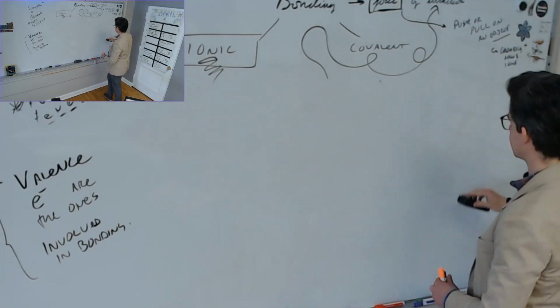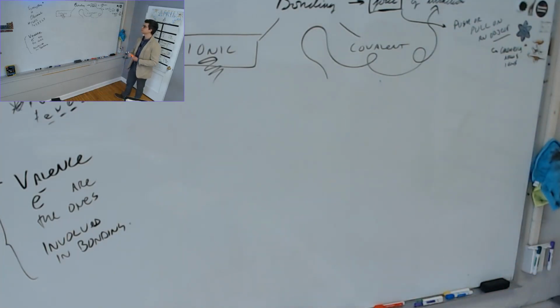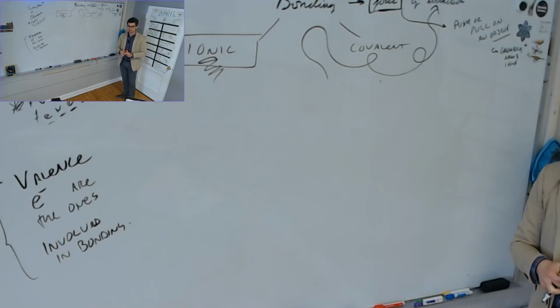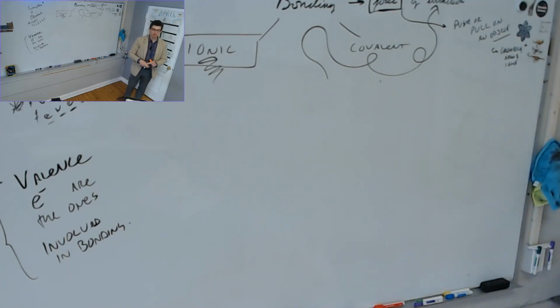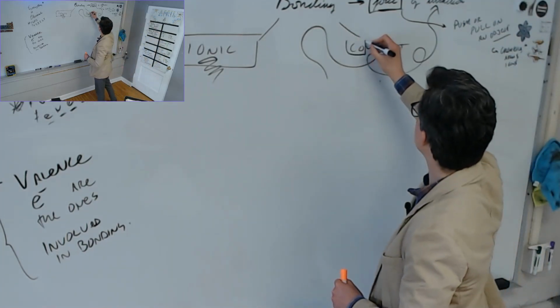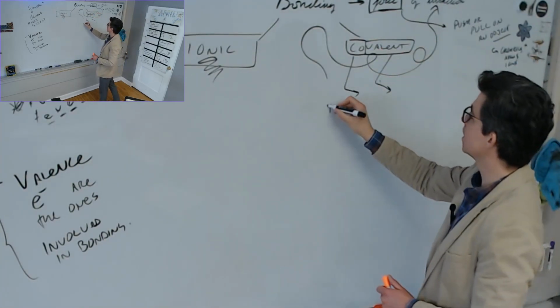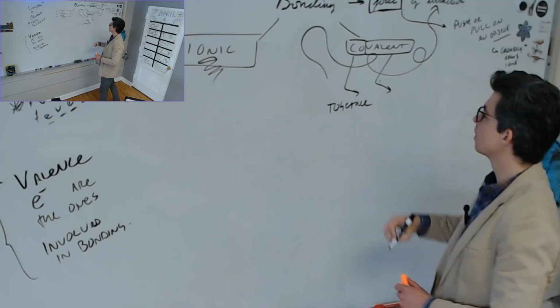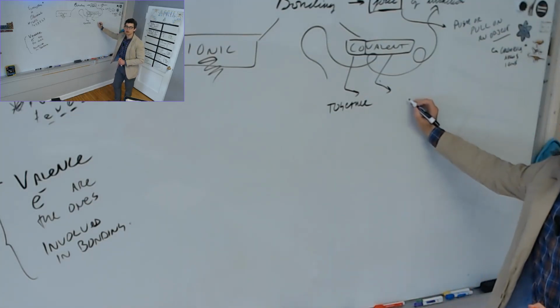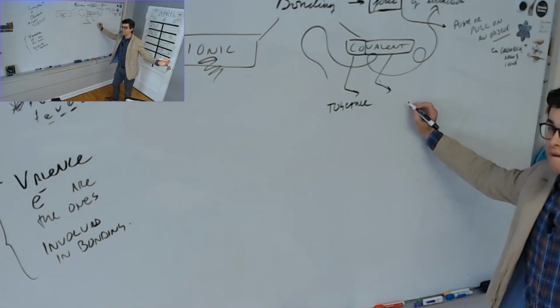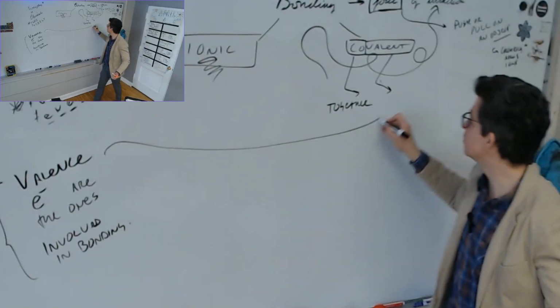What do you think is the first thing I'm going to do with covalent bonding? What's the first thing we do whenever we have any new word? Yeah, we'll break down the word covalent. Co meaning what? Together. Yeah, co meaning together, and valent referring to what? Electron. Yeah, referring to valence electrons.